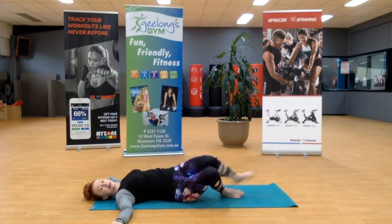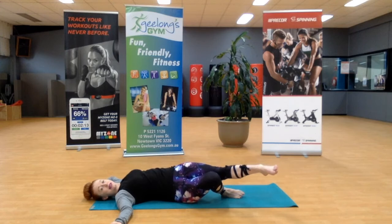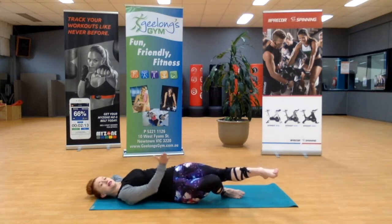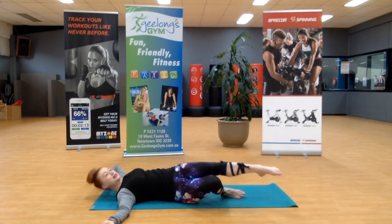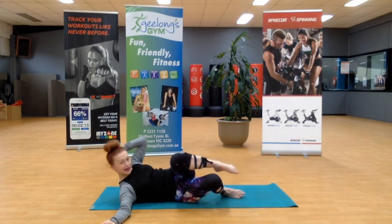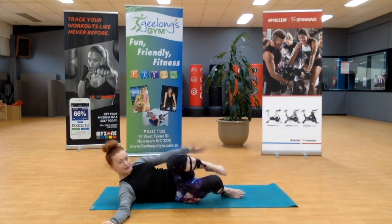And to start with, I'm going to extend the top leg only. So I take a deep breath in. I'm pressing this side of my waist into the mat and my shoulders are down. So the shoulders are going to return to the mat every time I come down. So you'll feel like the lower body's just in a very subtle rotation, like we started with when we were seated. Inhale. Now exhale, I'm going to tuck the knee in. So I'm curling in towards my knee and maybe I touch my calf, maybe I touch my ankle, maybe I touch my toes. Maybe not.